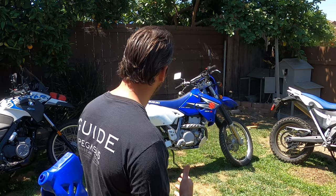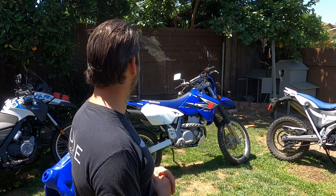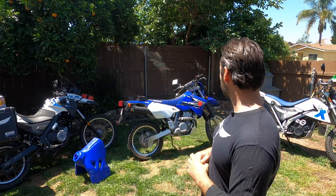If there was only a motorcycle that was just as capable on dirt as the DRZ400, but was electronically fuel injected, didn't have the carb, but also was capable on the highway, cruising speeds, 70 miles an hour, stable, yet still light, maybe in the mid 300s, and had the same amount of suspension travel, somewhere around, let's say 11 inches, is that fair? And maybe even had some modern amenities like ABS, wouldn't that be amazing?